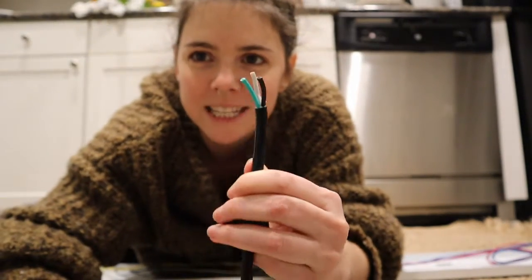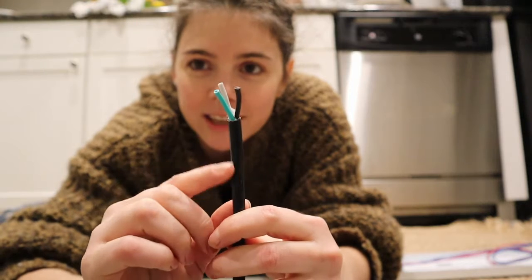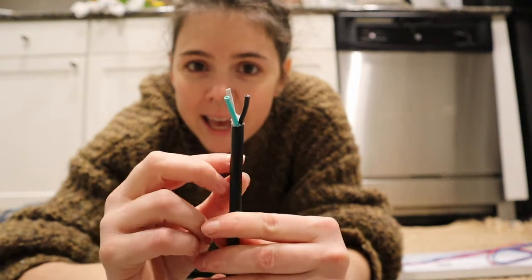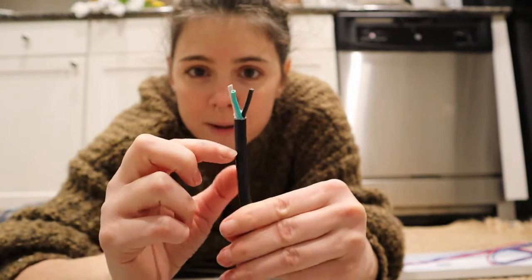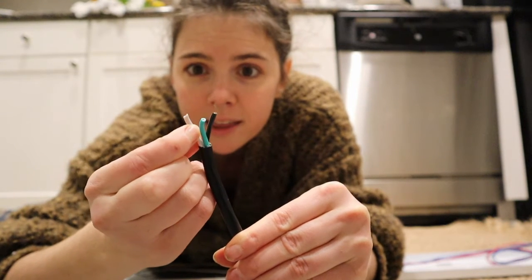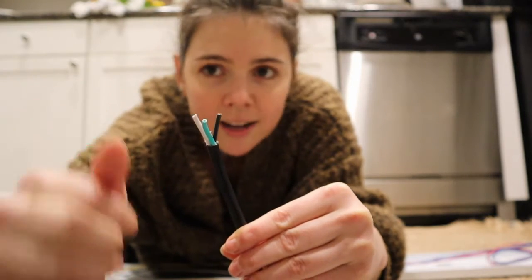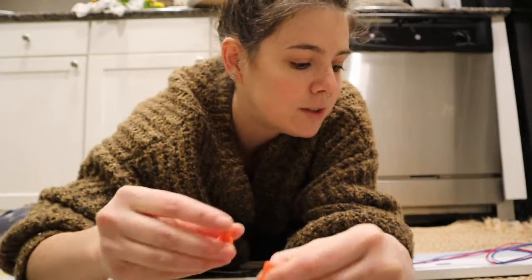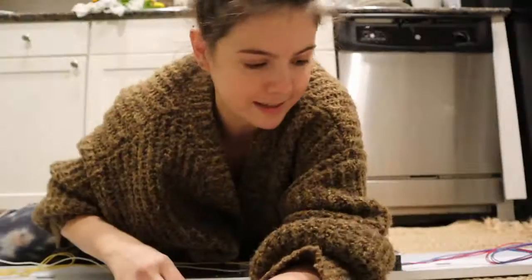Okay, I've got some updates. I didn't strip this enough, so he said I need 2 inches sticking out, so I'm gonna go back and do that. And then once I strip off this larger black part, I need to strip off the coating on these little parts, and he said I need 1/4 inch on that. Also, he told me to use the orange wire nuts. I guess I'm gonna get to it.